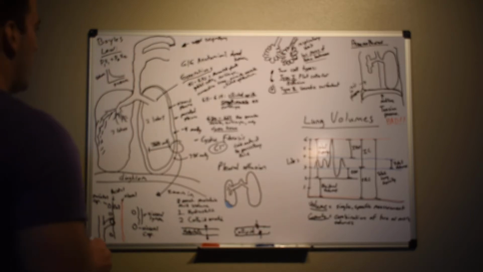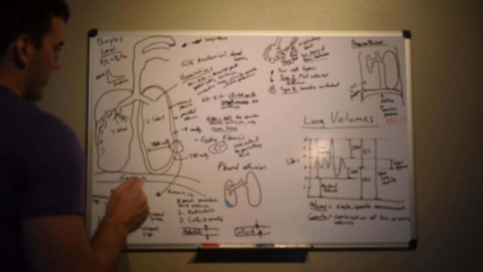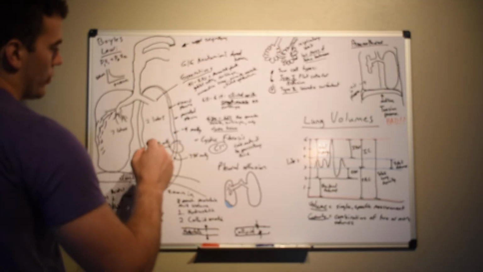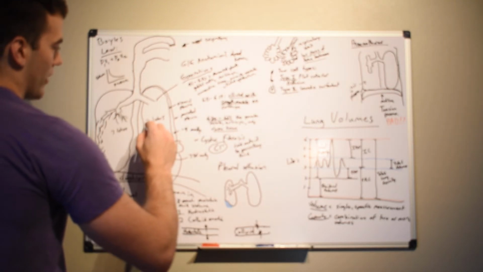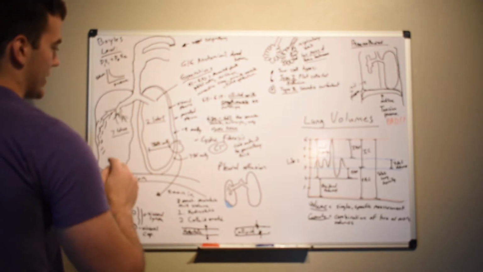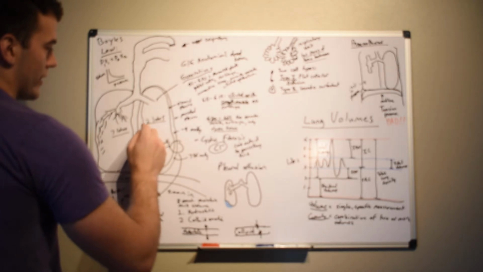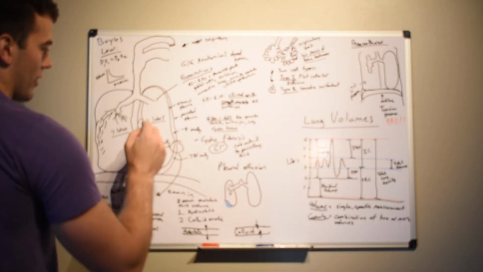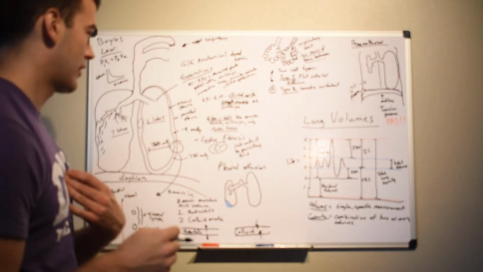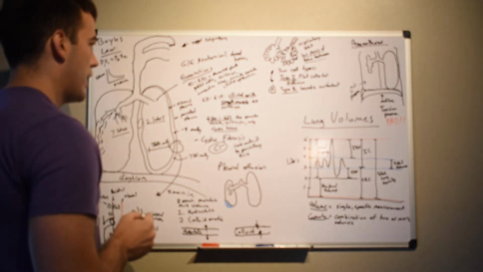All right. So in our big picture of the lungs, we've got 2 lobes on our left side and 3 lobes on our right side. And the reason we have 2 lobes over here is because we have to leave space for our heart right here in the middle. Remember, it's more on our left side.